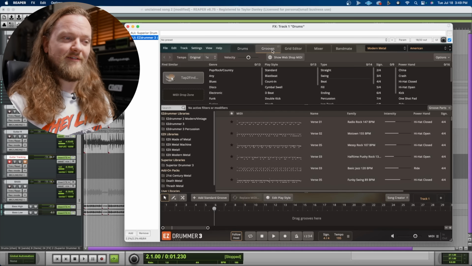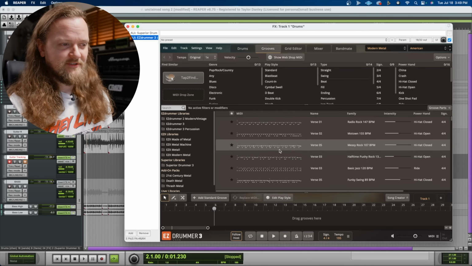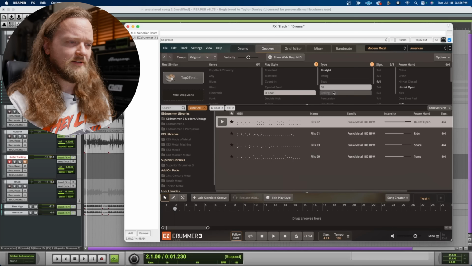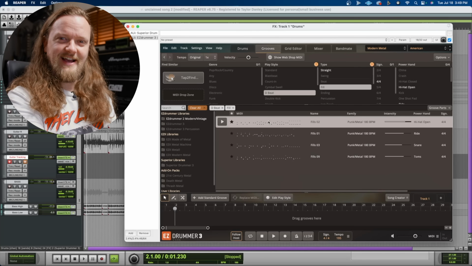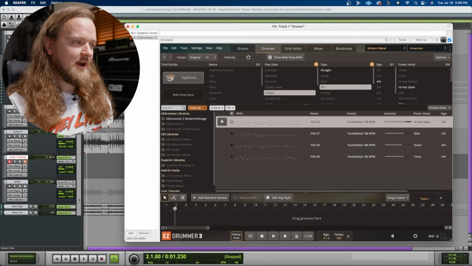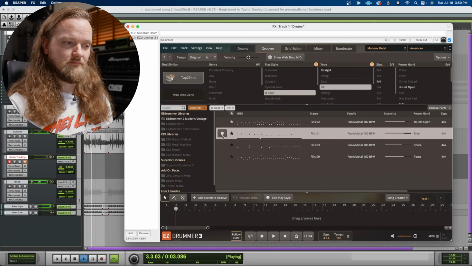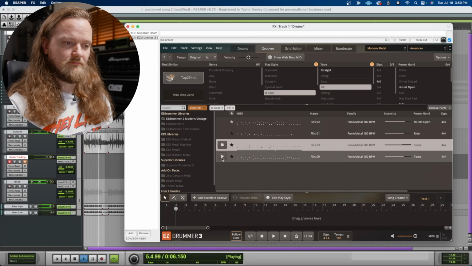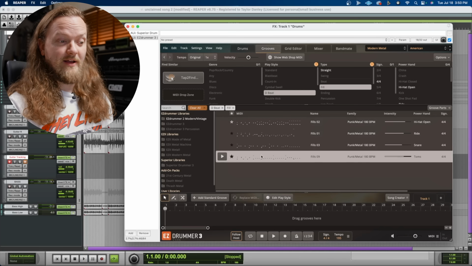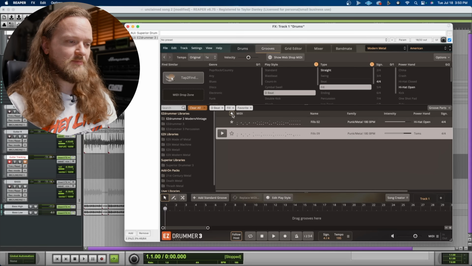So in EZdrummer 3, we have a grooves tab just like we have in SuperiorDrummer. This will organize all your grooves for you, make them easy to find based off certain things. Let's say I only want to see downbeat stuff, so I can click that, and I only want to see the fills that are downbeat related. It will filter all of your grooves into this nice little list for you here, and you can actually favorite these. What I'll do a lot of times when I'm trying to find drum sounds is loop a part that I want to hear. And then maybe I like that, I'll star it, and then you can select this star here in this menu, and this works the same way in SuperiorDrummer as well, by the way.